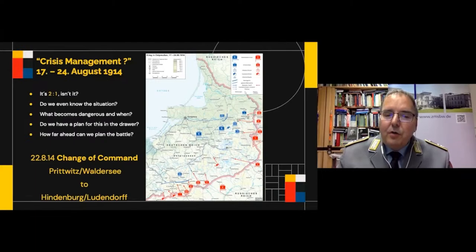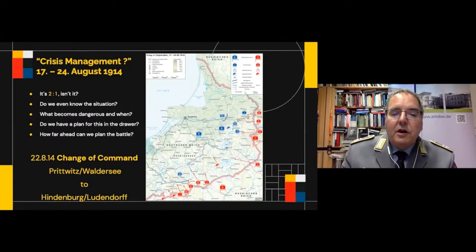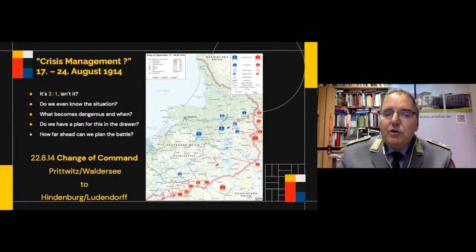And Ludendorff has too much initiative in a way. And so they put together a rather calm officer with a lot of, in a way, calm charisma and a highly alerted, steadily working officer who was Ludendorff. And when you see films of 1914, you see Ludendorff rather moving and Hindenburg a rather calm man. And they are a kind of dream team in a way, because this worked in military matters for several years.